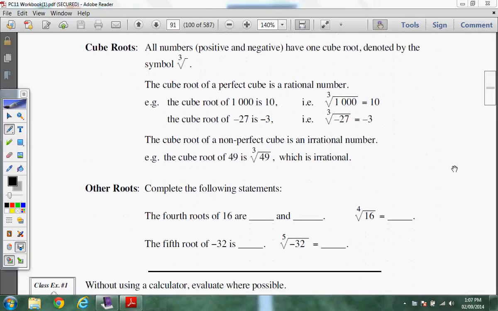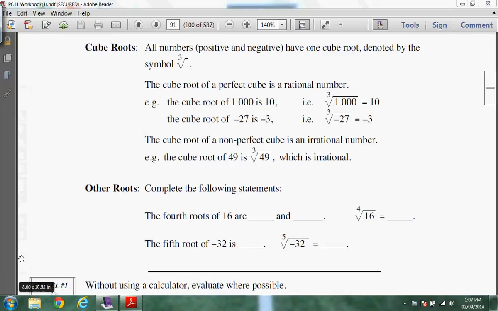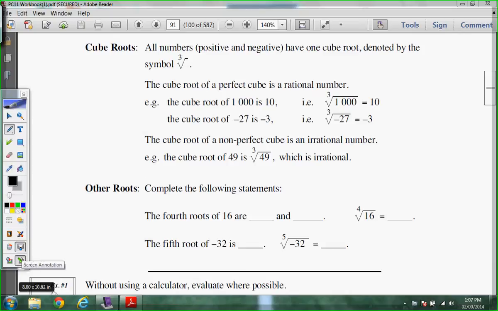Okay, cube roots. All numbers, positive and negative. So the difference is, can anybody tell me something that you will square, any number you want, that will get you a negative? Is there anything you can square that will get you a negative? Nope. Well, what do you mean by odd number, Zach? That's okay. You might have the right idea. That's why I asked. Well, it's a trick question. There's nothing you can square that gets you negative.